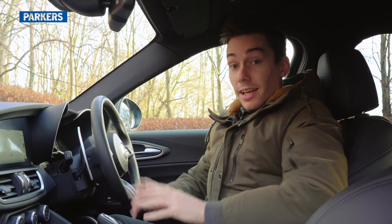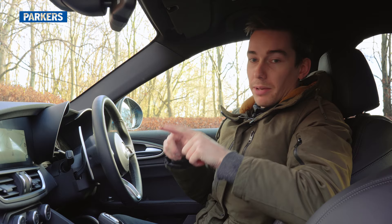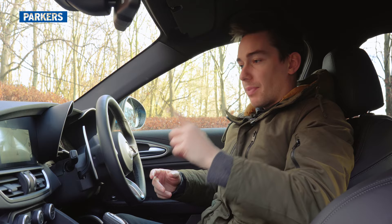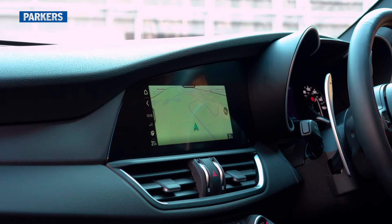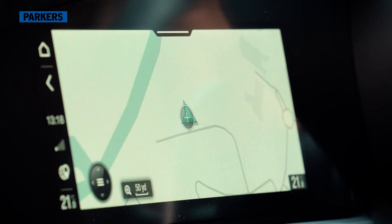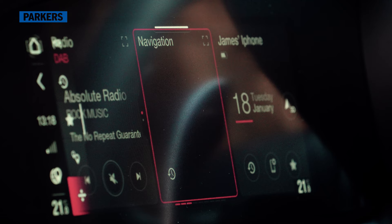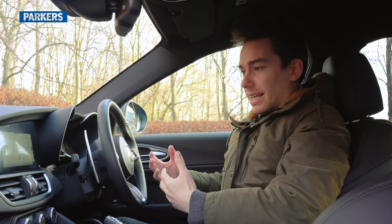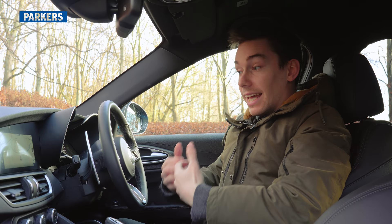Next up is the GPS. When you're using Apple CarPlay — so you've got Waze or Google Maps running — about half an hour into the journey it'll suddenly forget where it is. I know it's the car's GPS rather than the phone, because when I unplug the phone it recognizes where it is again, but the car's sat-nav is still completely lost. It's a really strange issue and it is a pain if you're trying to get somewhere unfamiliar, so hopefully when I take it to the retailer they'll be able to figure out what the problem is.